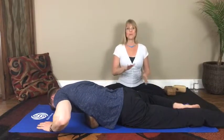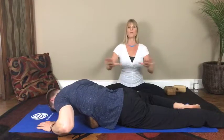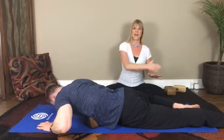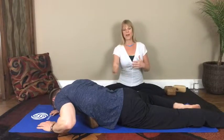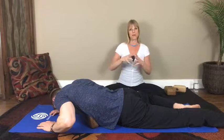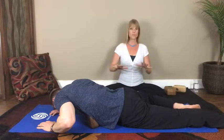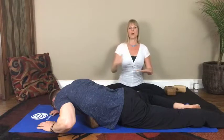And again, remember, your breath is your guide. We never want to force anything. Forcing doesn't make this work better. In fact, it's going to slow things down. When you allow your breath to guide how deeply you go, you are most efficient at melting through those adhesions and keeping your body safe. If anything doesn't feel right, exhale up off of the block.